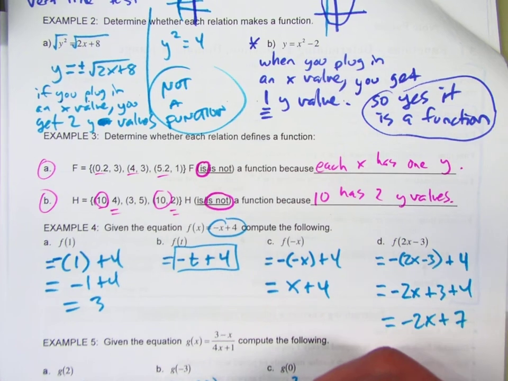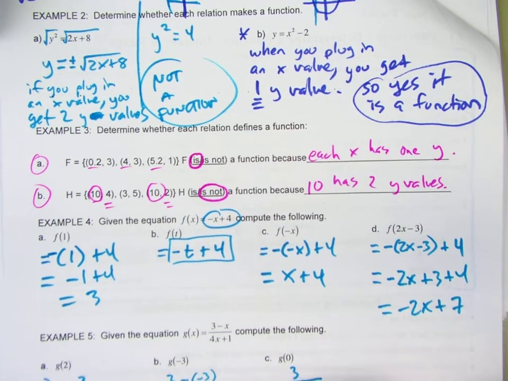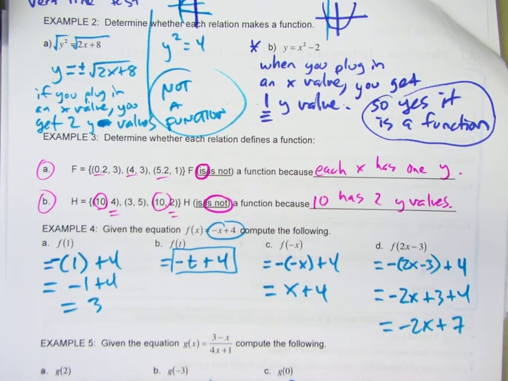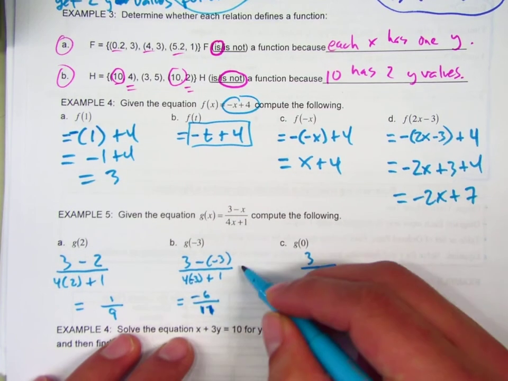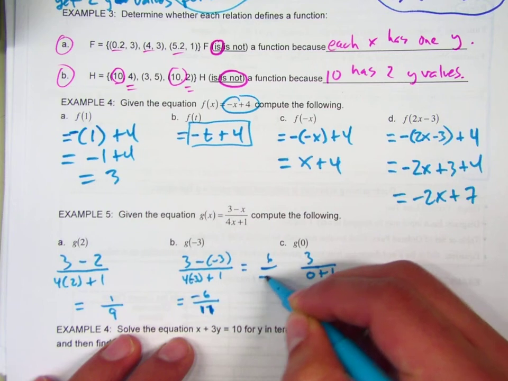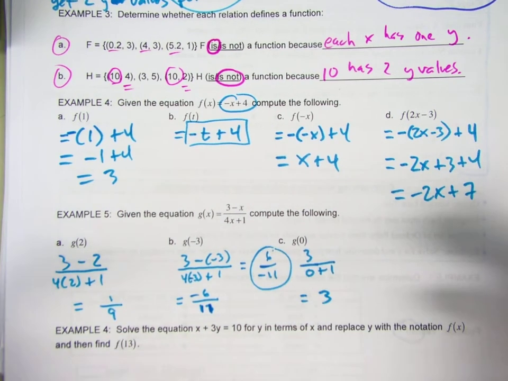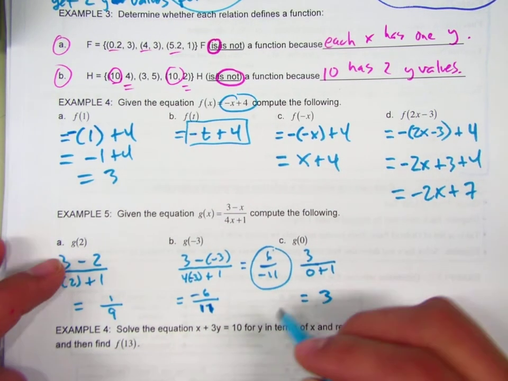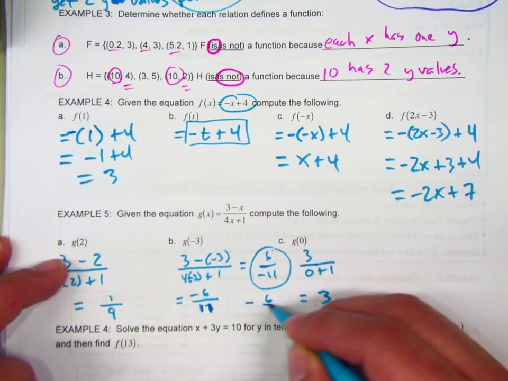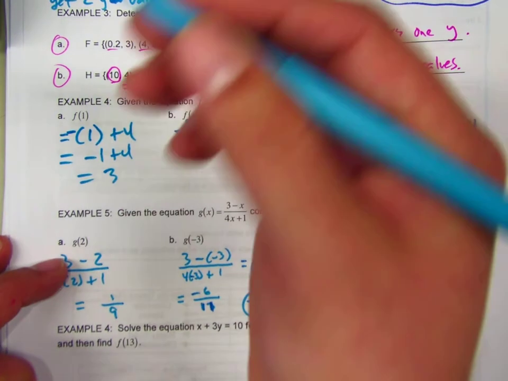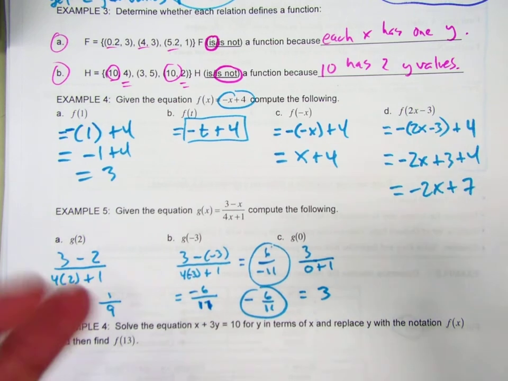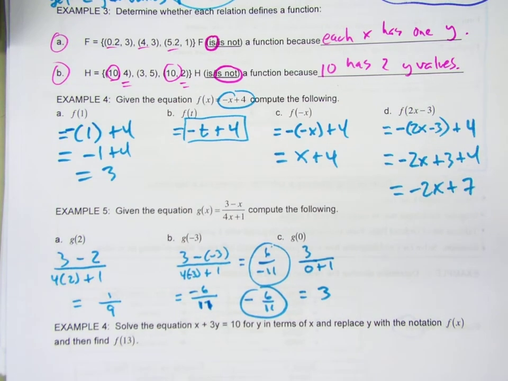It's actually the same thing. Oh, yeah. So actually, I'll clarify that in a minute. What did we get for C? 3. Okay. So initially, you get 6 over negative 11. So you could leave your answer like that. Although typically most people would just write the negative in front of the number. It doesn't matter whether the top is negative or the bottom's negative. It's just the whole number is negative. Does that make sense? Okay.